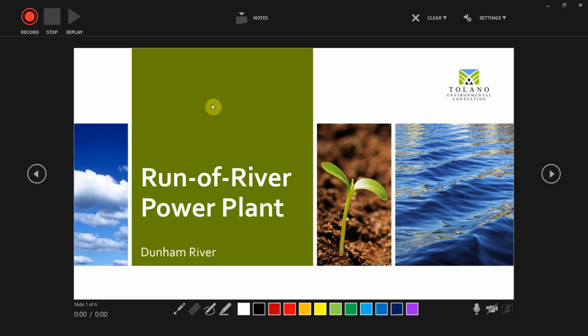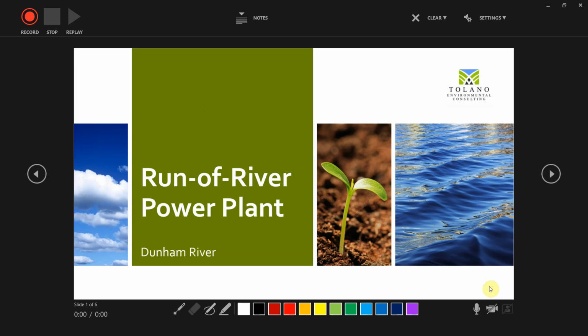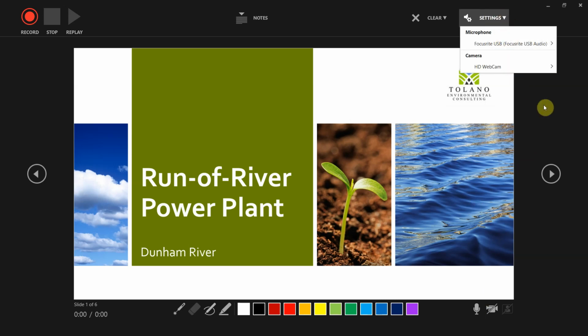Okay, and then we should see a screen that looks like this. Let's now click on the settings option, and you can see that we can choose the microphone and we can choose the webcam that we want to use. We can turn our camera on here, and we can turn our mic on over here. We're not actually going to worry about doing that. Again, for our purposes, there's nothing we have to say or include in the form of webcam footage for our test. But it is very helpful to know this. Okay, so that's how we would turn them on, right over here.